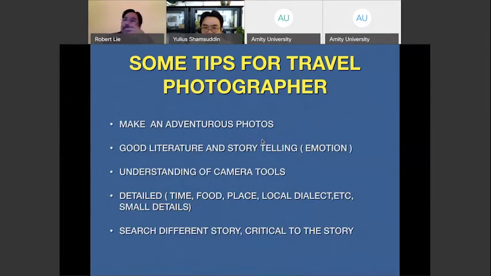It means that when you make a picture, you as a photographer make yourself an Indiana Jones. You know what I mean? When you think that you are Indiana Jones with a camera, your picture will be like Indiana Jones. It's full of action, full of decisive moments, great moments, and interesting moments. So define yourself: I am an Indiana Jones, and I have a camera, and the camera is my tool to take pictures.